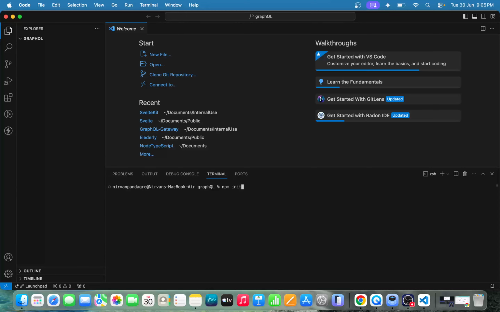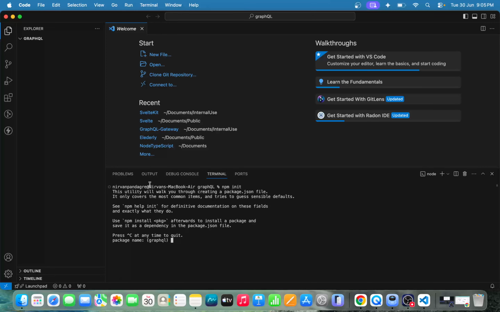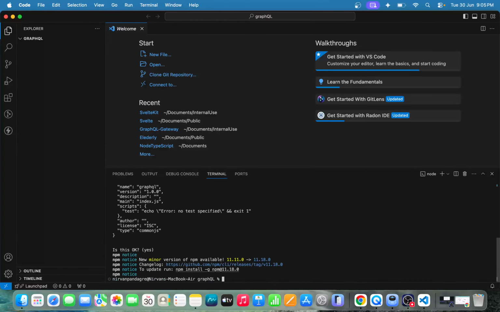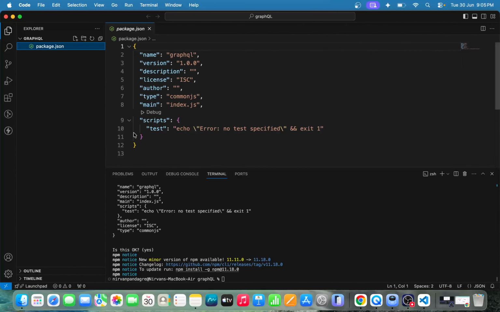Initially we have to run the command npm init. It will initialize our Node.js project. You can just press enter and say yes. It will create a package.json file.